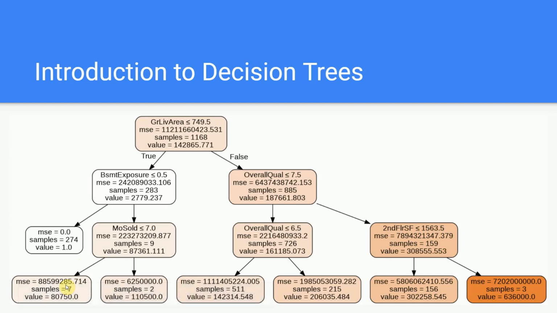Let's say it's true for the house that we have, and we go to the left branch, we check the basement exposure. This is probably a true-false variable, so less than 0.5 means false, greater than 0.5 means true. So let's say that's false, and so we go down to this branch here.